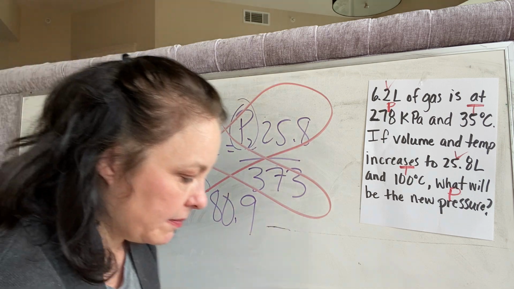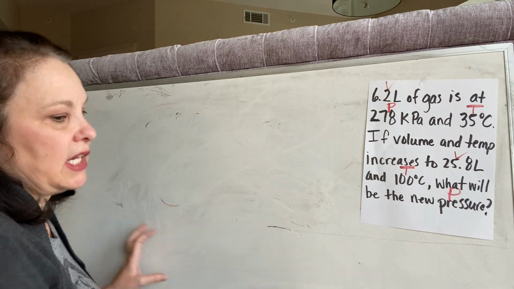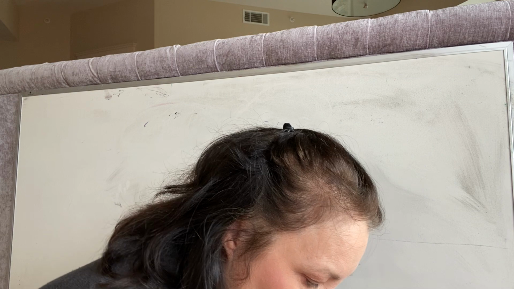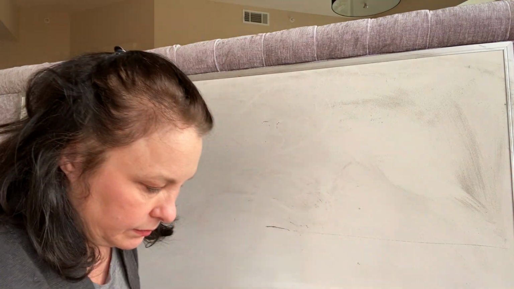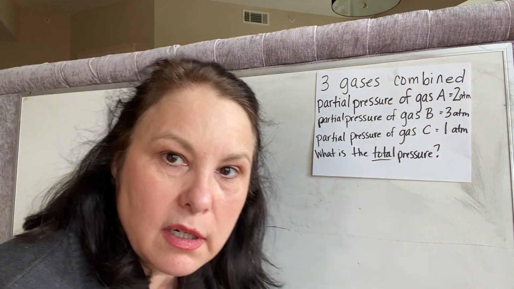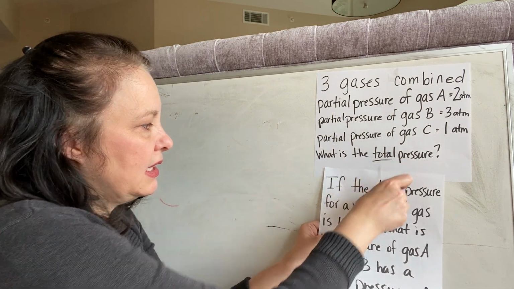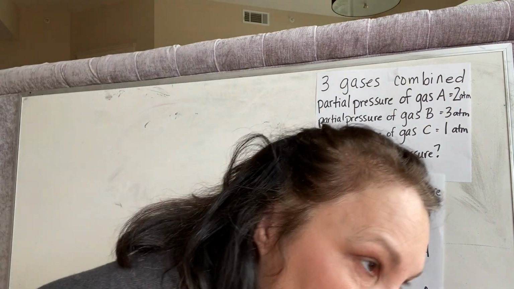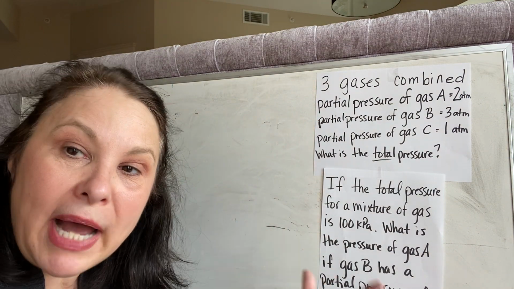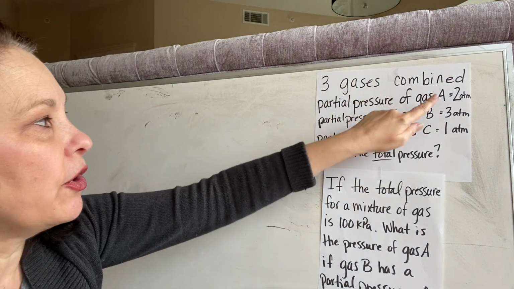All right, now, enough of these two formulas. Before I leave you on this video, I want to just throw up one more problem that deals with that third formula that I call Dalton's law of partial pressure. So that's when you combine or mix gases together. Remember, pressure's additive. So it says 3 gases are combined.